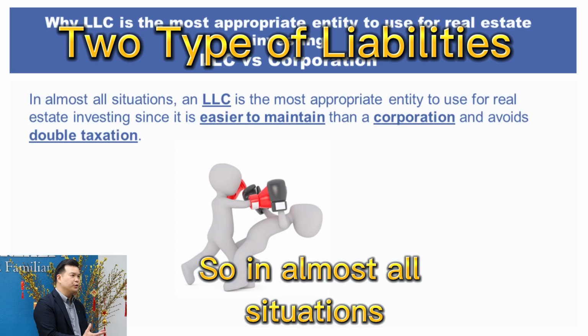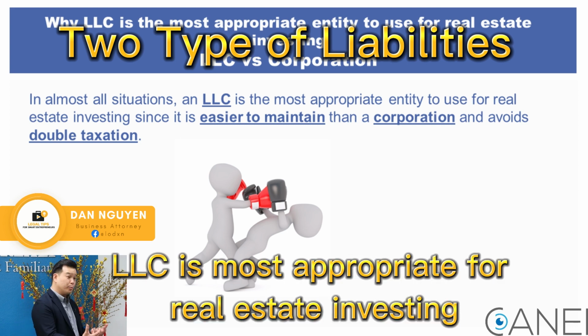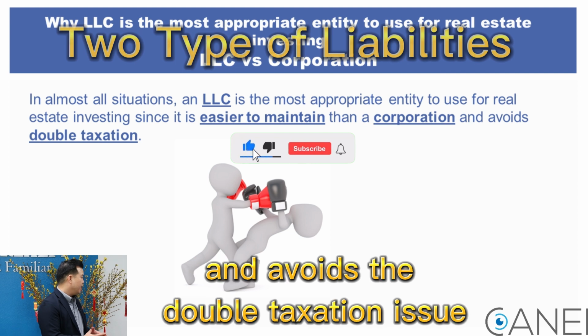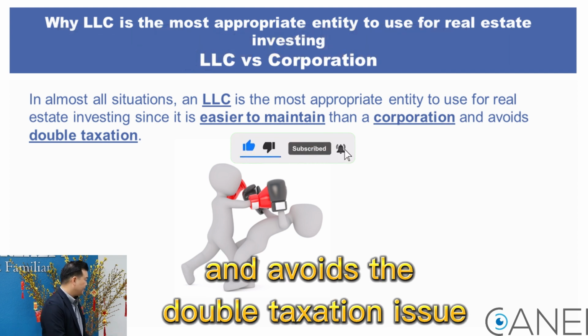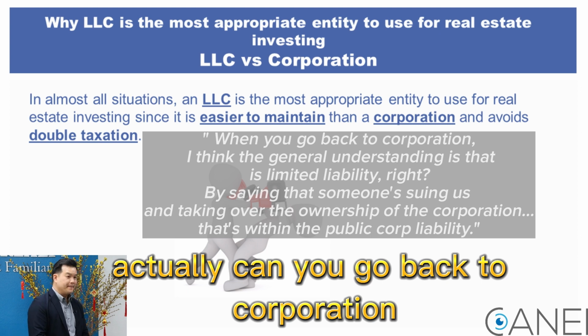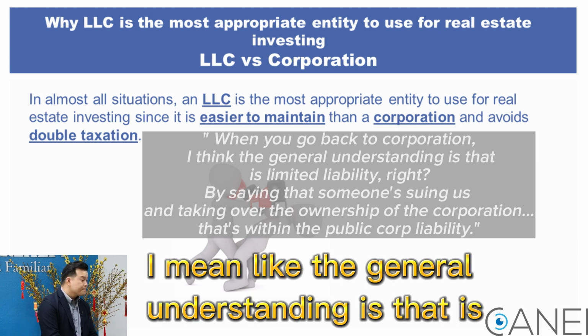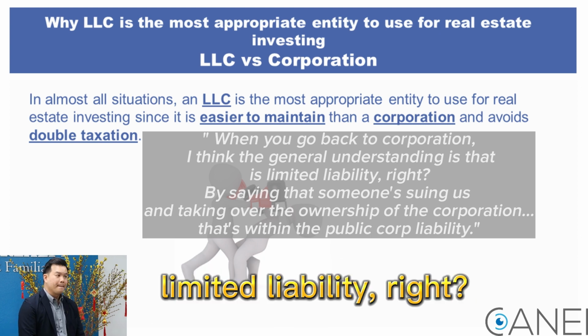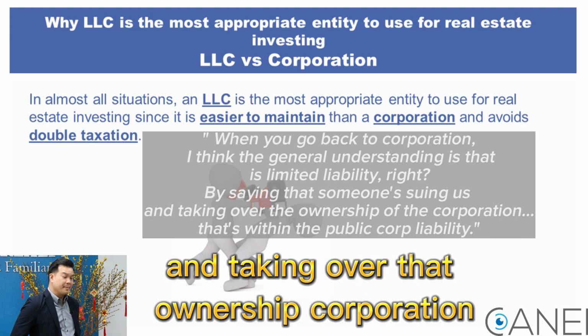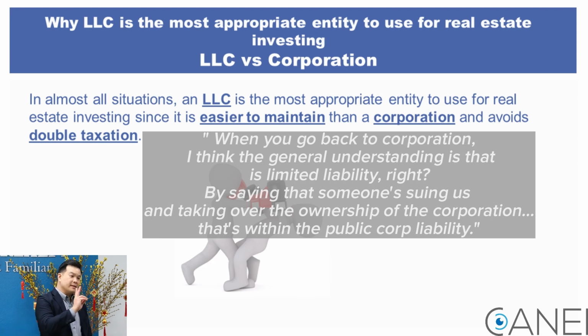So in almost all situations, an LLC is the most appropriate for real estate investing because it's easier to maintain than a corporation and avoids the double taxation issue. Okay. Actually, when you go back to corporation, the general understanding is that it's limited liability, right? So if you're saying that someone's suing us and taking over that ownership of the corporation, then that kind of defeats the purpose of liability.